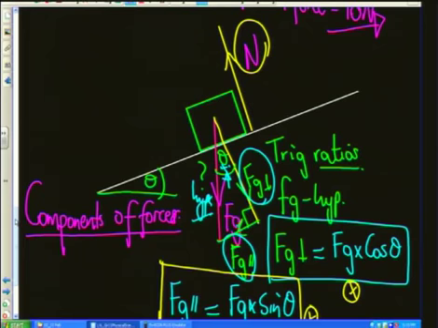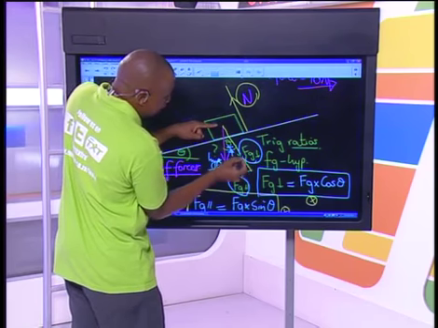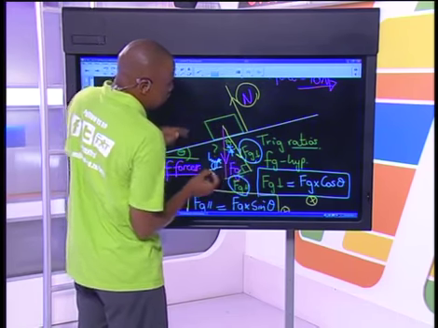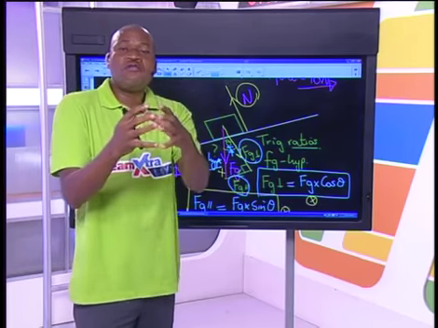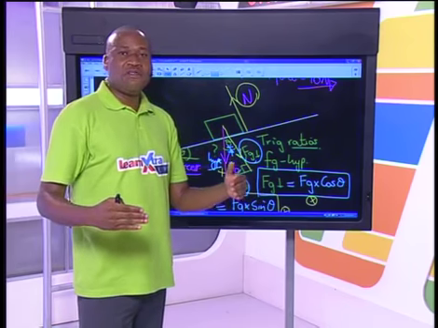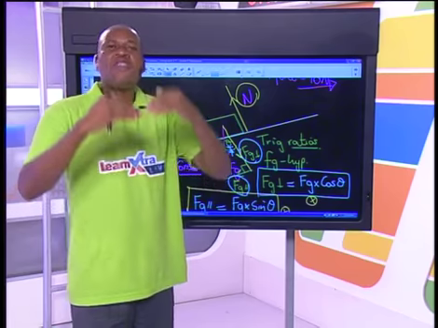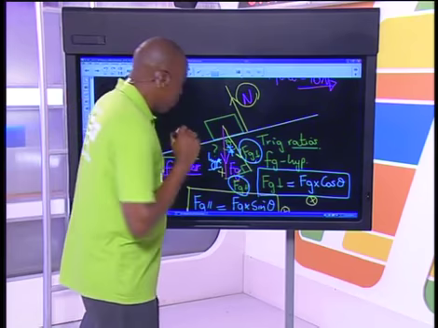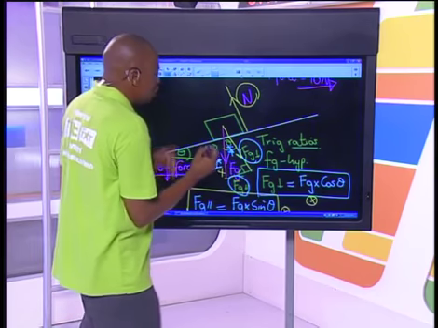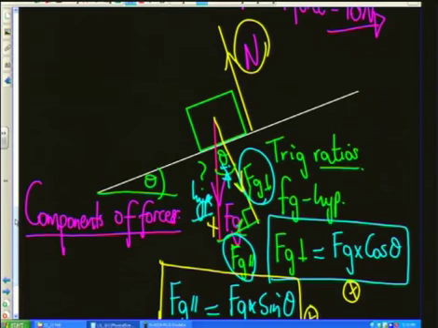The normal force is the force that is acting in the opposite direction to any force going in that direction. Now, the force going in this direction is this one, Fg perpendicular. It's not this one. So this time, your normal force is not equal to the gravitational force. It's actually equal to the perpendicular component of your gravitational force. So it becomes very necessary for you to be able to work out this component, so that you will say that my normal force here will be equal to the Fg component there of the weight or the gravitational force.